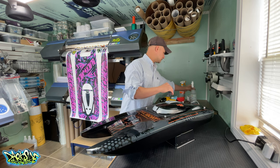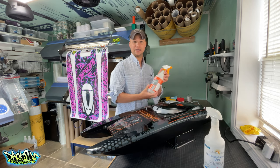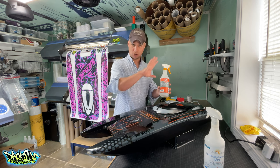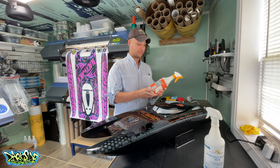I've got the tools of the trade here, isopropyl alcohol. I've gone through this a million times if you watched any of my other videos. If you haven't, don't worry about it. There's an instruction sheet that'll come with it. It'll show all the tools you'll need. You can get them in line before you watch or get too deep into the video.